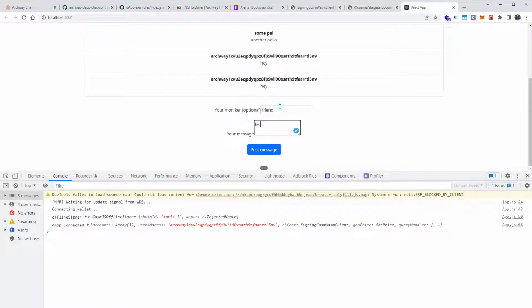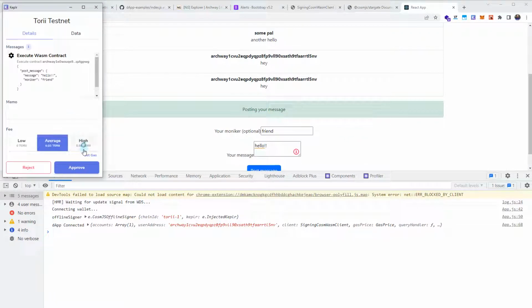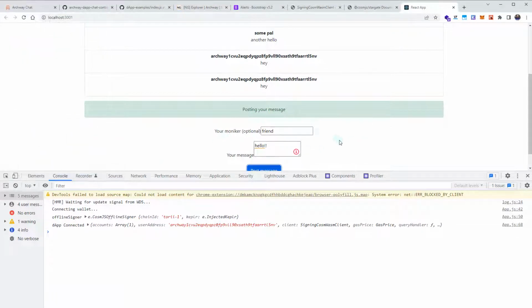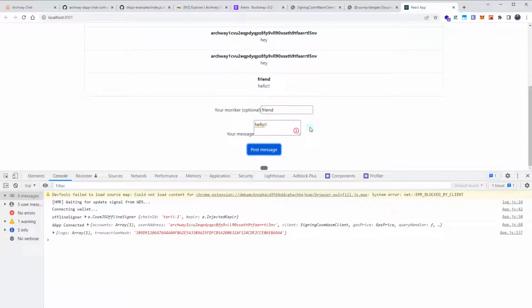And hello, post message, posting message. Yes, working. I believe you will be able to add button refresh chat on your own.